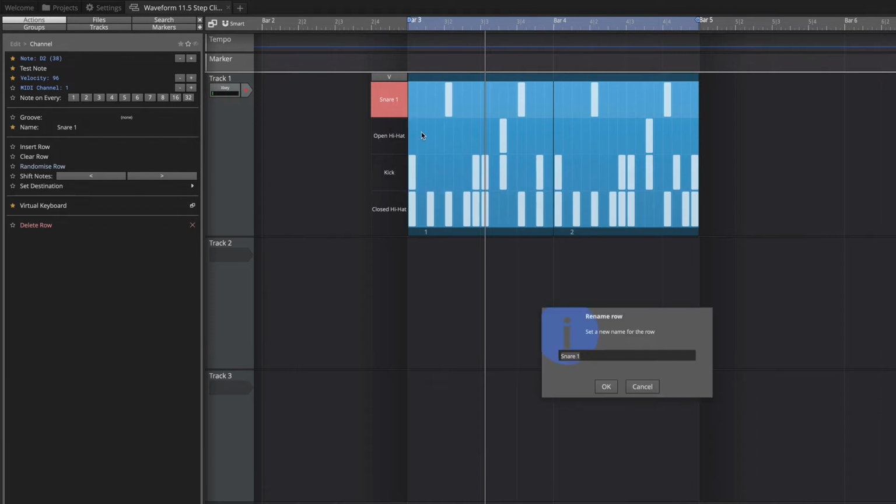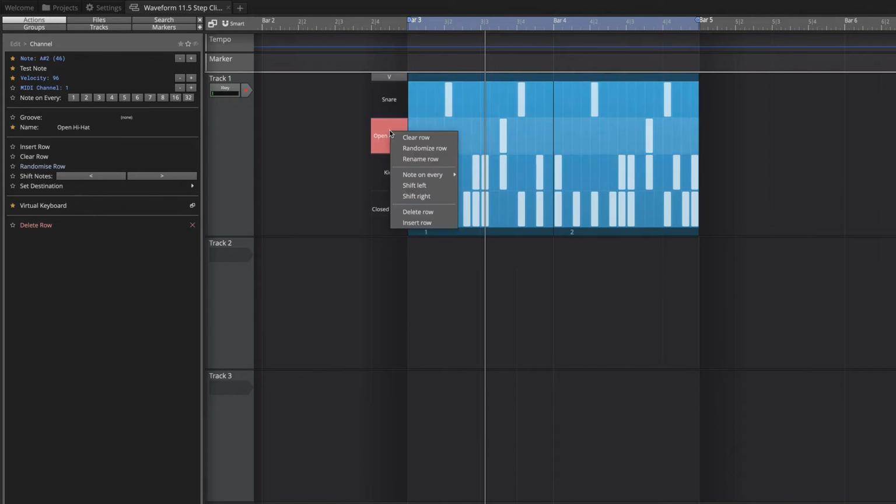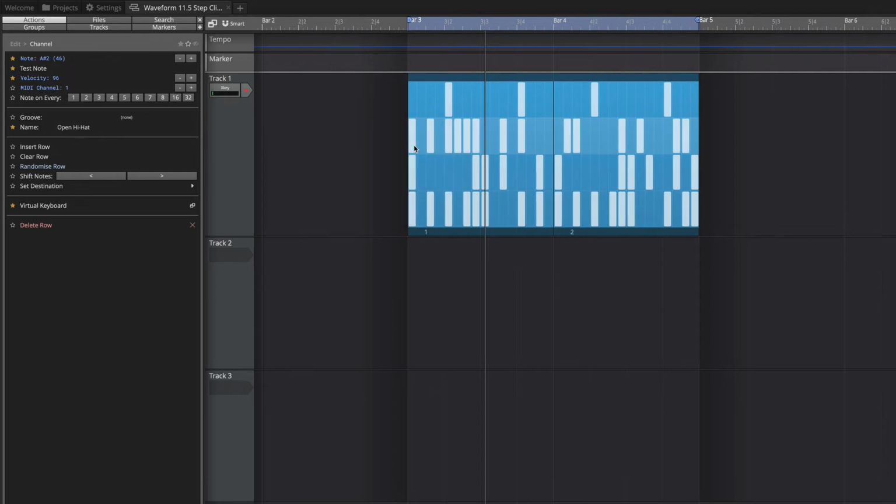So instead of calling the snare 1, if you want to call it snare, then you can do that right there. A lot of things that you need to do, like the shift left, delete row, insert row, rename row, even randomizing a row. So if you wanted to take this row, right click and randomize a row, it will randomize it across the entire clip, which is how that works.